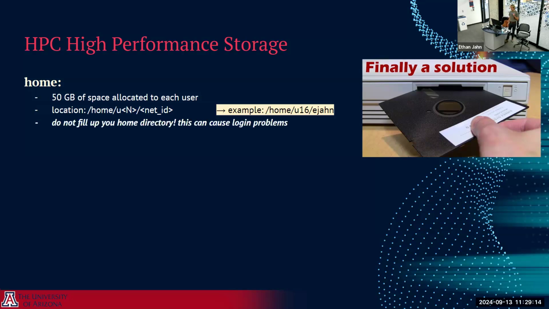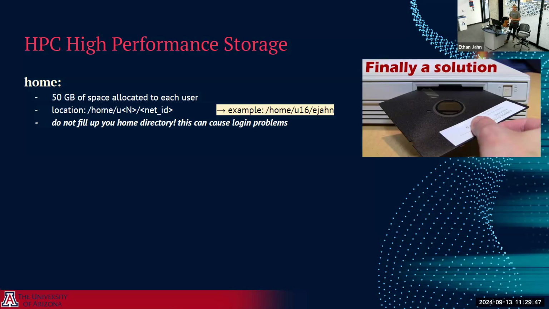Please be aware of the storage usage of each of these shares. Because if you do fill up your home, if you get to 50 gigabytes out of 50 gigabytes of storage, this can cause login problems. So don't fill up your home directory. Be aware of the data usage. If you go on Open OnDemand, or there are some commands that we'll discuss shortly, they allow you to view your disk space usage. So just be aware.